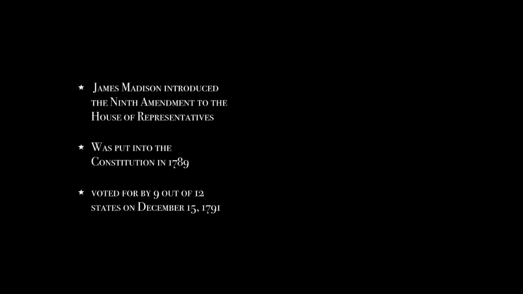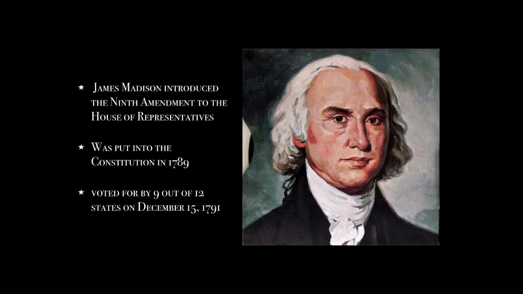When James Madison introduced the Ninth Amendment to the House of Representatives, he said that this draft was to prevent increasing power of the government and is put in as a cautionary measure. He felt that the first 8 amendments talked about how the federal government could exercise its powers, and the Ninth Amendment referred to many rights that could still not be taken away by the government.